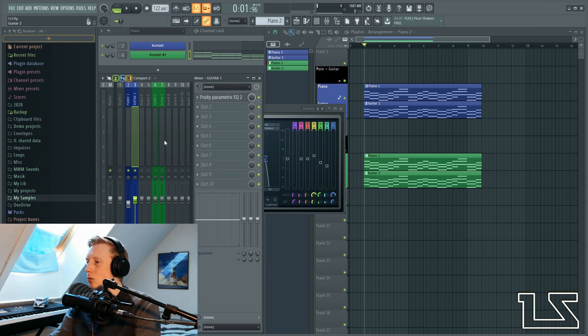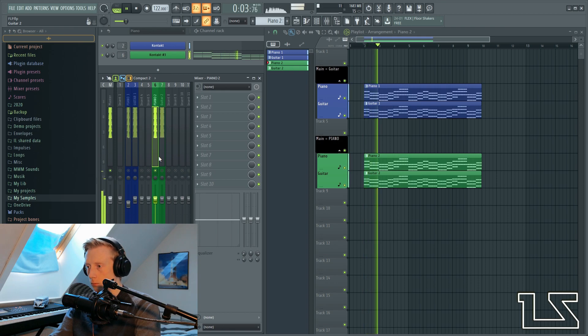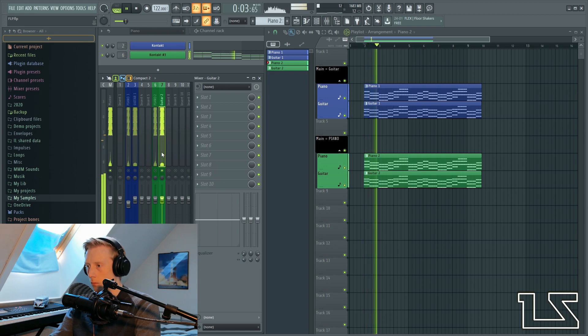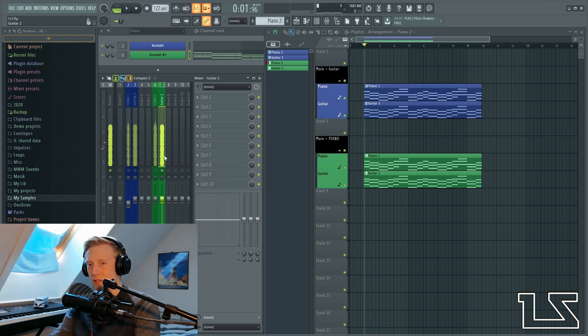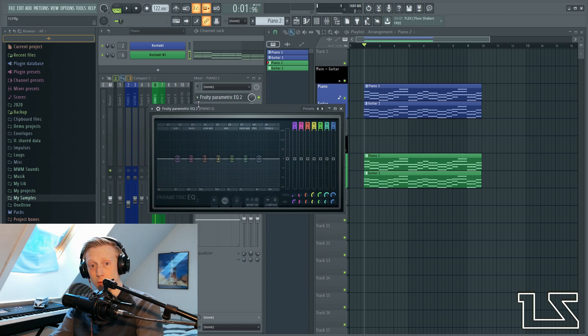So let's go to the second segment, where we have the main instrument as our piano. The piano sounds like this, and the guitar sounds like this. As you can hear it is the exact same thing as the first one, but now we want to mix it differently. The piano needs to be mixed in the middle as the main instrument. So if we find an equalizer, we will do the exact same thing as we did to the guitar before — figure out which frequencies are the most important.